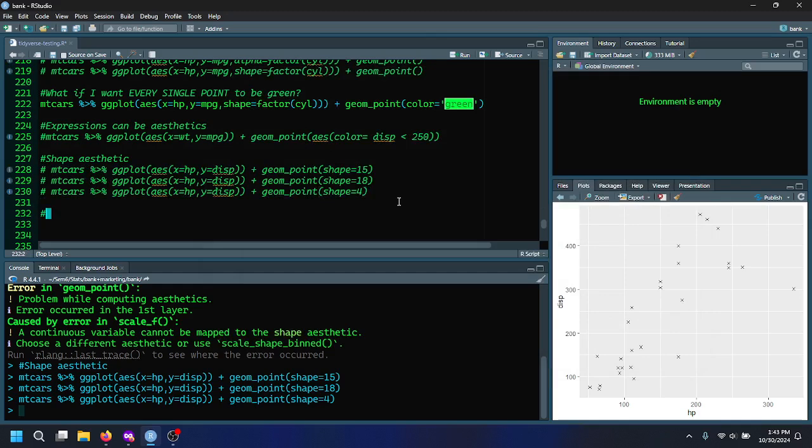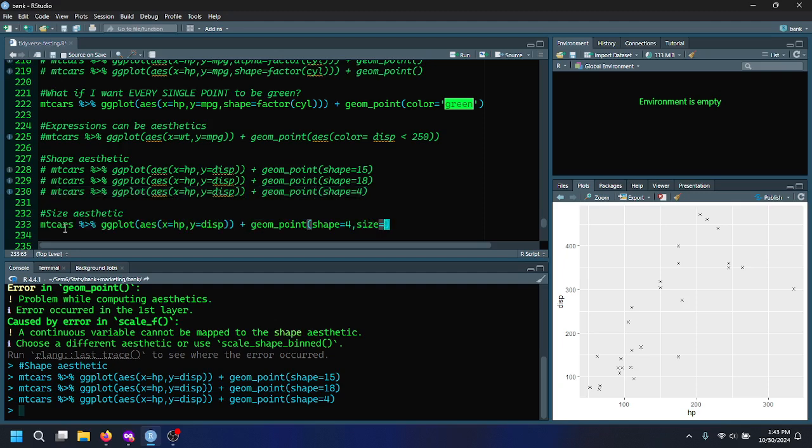So then we can cover the size aesthetic, which lets us change the size of the points that we're showing. And of course, like any aesthetic, we can map it to a variable, although that could get really messy real quick. I just want to show you what happens if we add it to something like this.